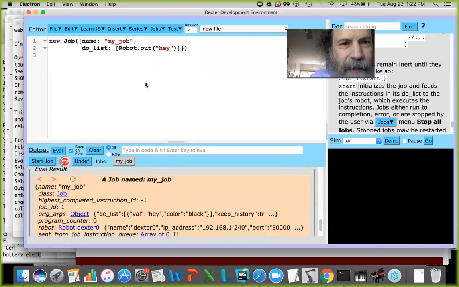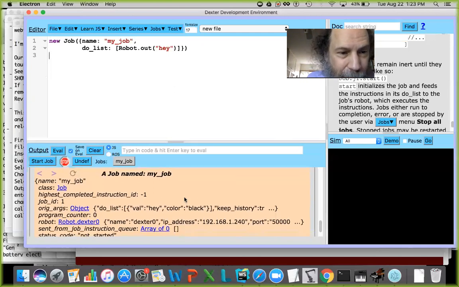And when we click on the eval button, 2 things happen. We create a new button down here in the output pane header with the name of my job. Now, my job is colored gray because this job hasn't been started yet. So you can put your mouse over the button and find out the status of the job. This job has actually never been run before. Okay, the second thing I want you to notice is calling this function returns the instance of the new job.